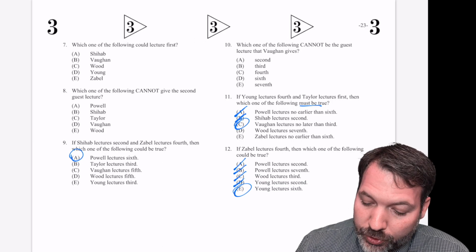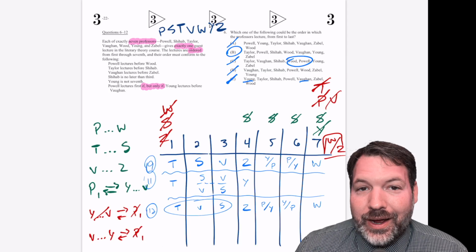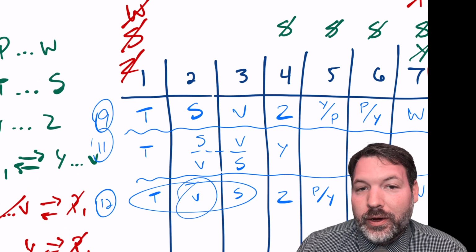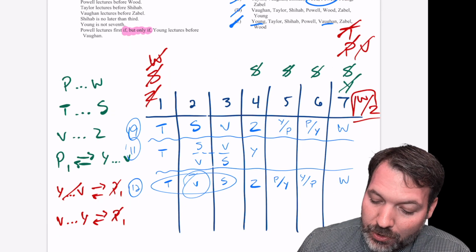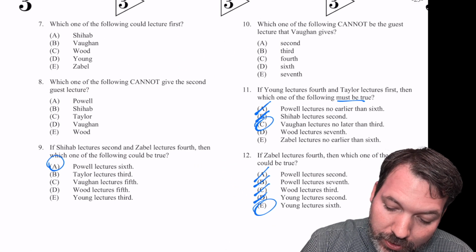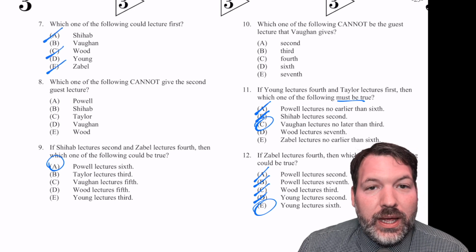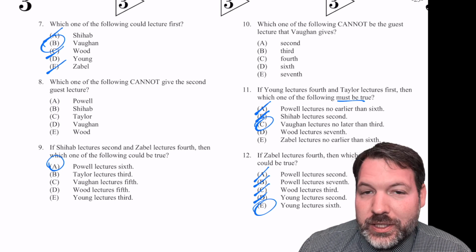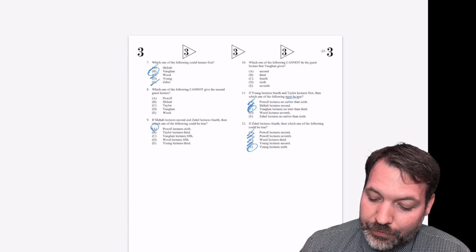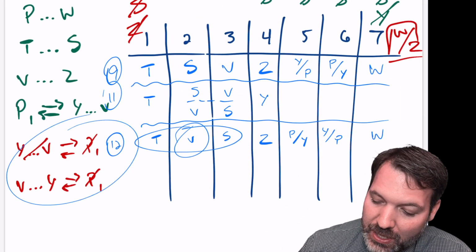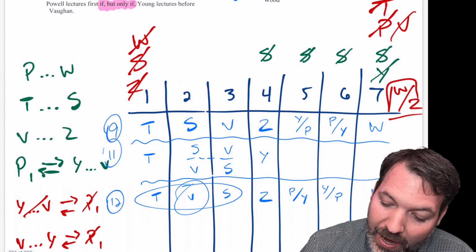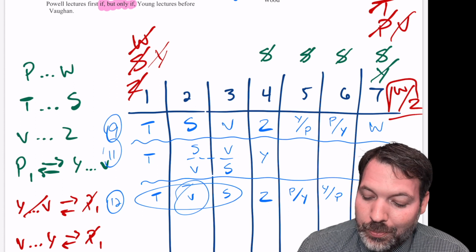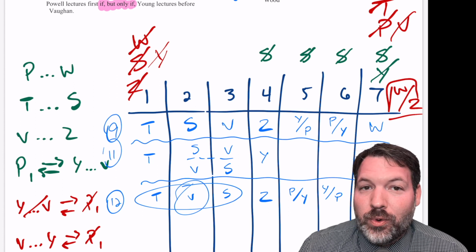For example, number 7, which one of the following could lecture first? Well, in our scenarios, we saw T as a possibility for first several times, but there was also V on number 12 who could have gone first. We know W, S, and Z are for sure out, so we can eliminate those, but again, based on what we've already seen, number 7 should be answer choice B. Interestingly, this means that there must be some reason Young actually can't ever lecture first. I presume it ends up being related to this PYV clue, but let's just go ahead and add that to our deductions if we need for some future question. We only have 2 more general questions, but it's just a good habit to be in. There must be some reason that Y can never go first here.